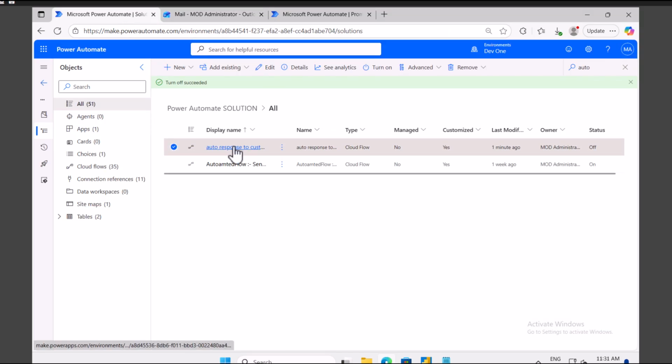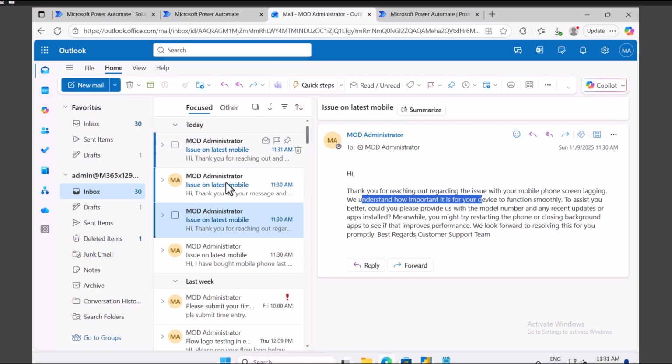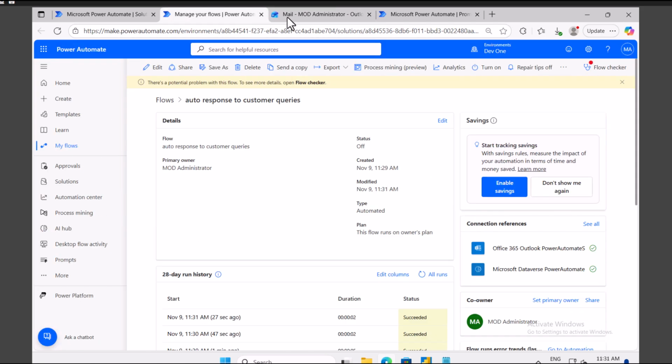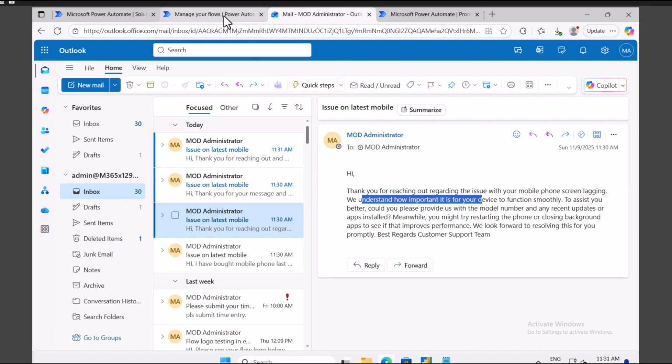You see I have used this particular action: when a new email arrives to my email ID, then I need to respond to every email. So if this email is responding to this one, then again this email will get a response for this. So there's a looping that is happening. Basically you will use this functionality in a common email address or a shared inbox for your company. So this is not going to be a real case scenario like getting looping of emails.